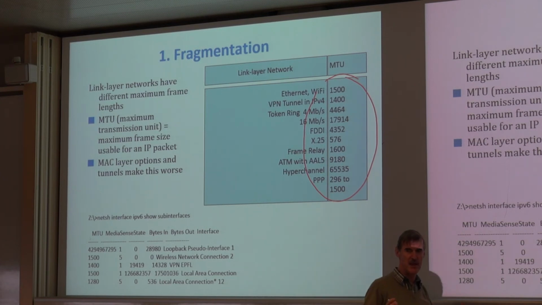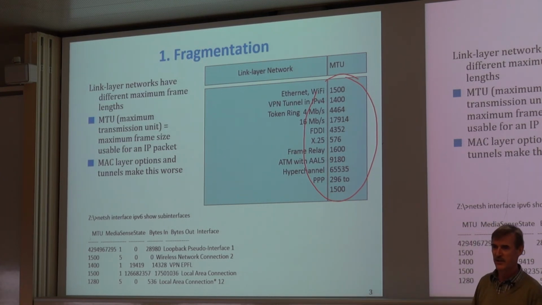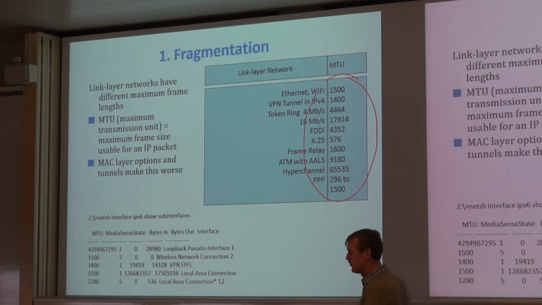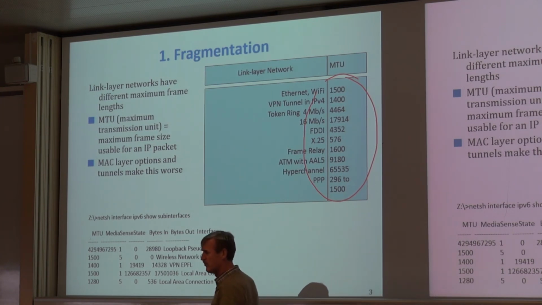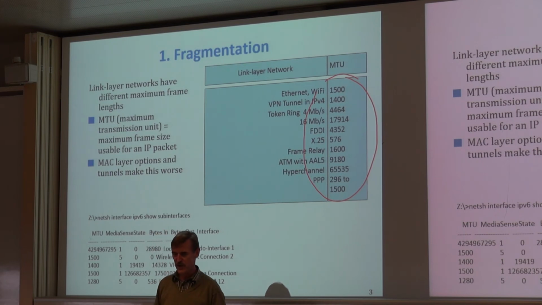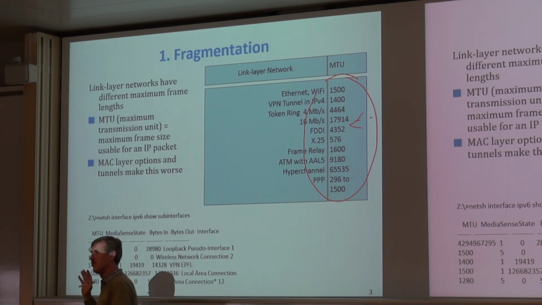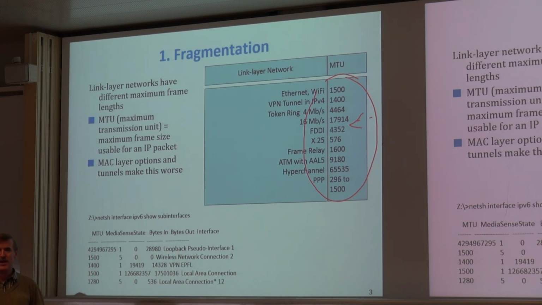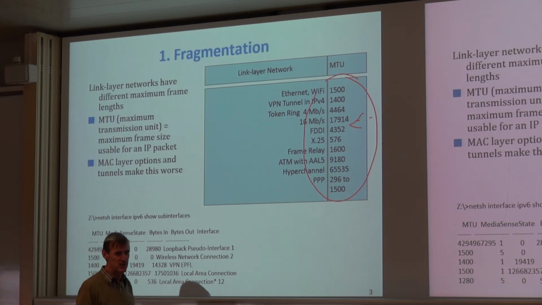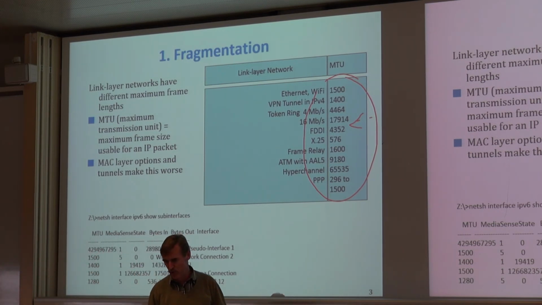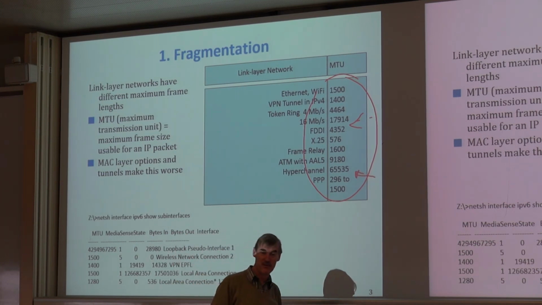MTU is the packet size that we have often seen. On Ethernet, 1500 bytes. So that's the useful part of an IP packet that you can put on an Ethernet frame. And we've seen that this number is cast in stone. Now, there are other technologies, used for example at CERN when they do high physics experiments with massive amounts of data. Then we use what are sometimes called jumbograms, so huge packet sizes, up to 64K or even larger today.